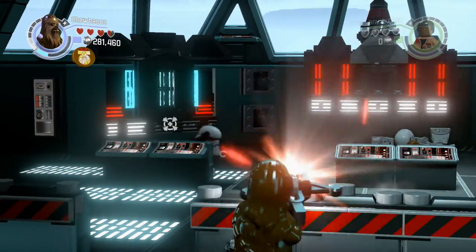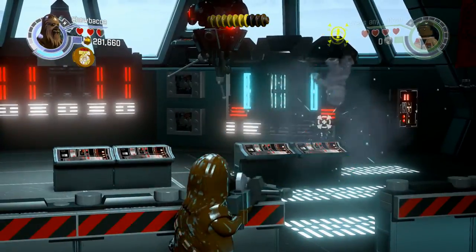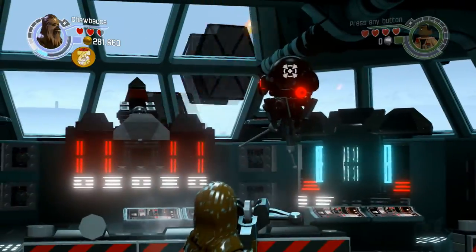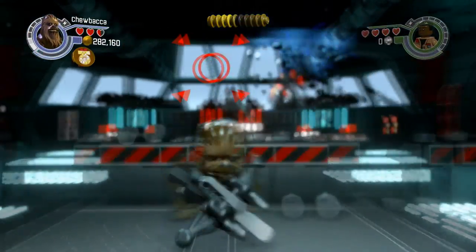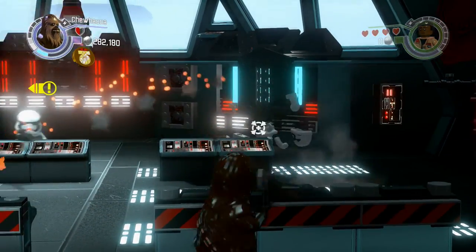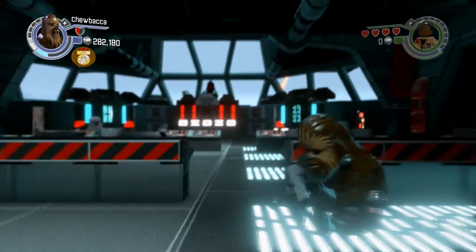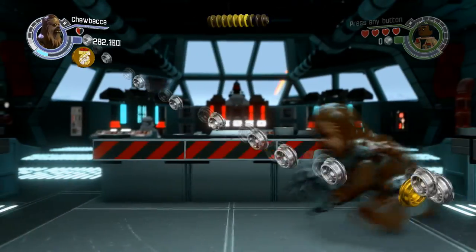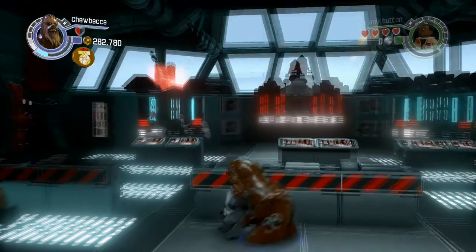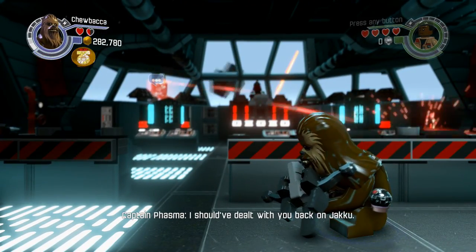Oh, another one of these, is it? Alright. Okay. And now you, because Chewie's thing is like one shot, one kill. Two down. Move! Alright, I am moving. Oh no, Chewie's nearly dead! Bloody hell! How did Chewie nearly die? Oh well, I can't replenish any hearts either. So that's a bugger. Do I need to shoot at Phasma then?